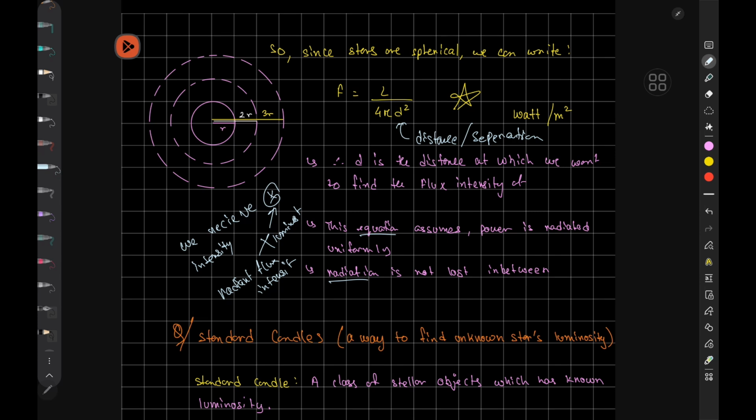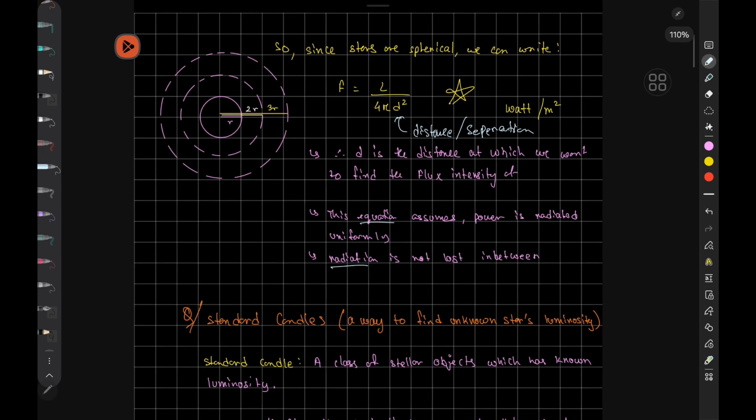We find it out from the area of the stellar object we are observing and the light we receive from that area. So if we are over here, and we are observing this part, and our technical appliance is capturing light from this area of the stellar object, then we take that amount of light captured divided by whatever area we were observing or got the light from, and we get the radiant flux intensity. I'm adding that information for you guys to have a better perspective. So that is how we do the calculation.